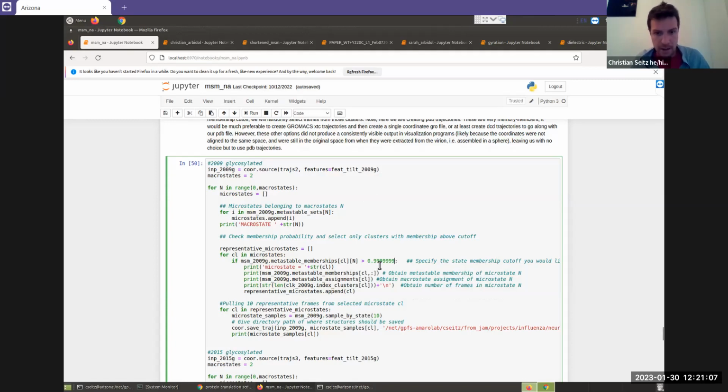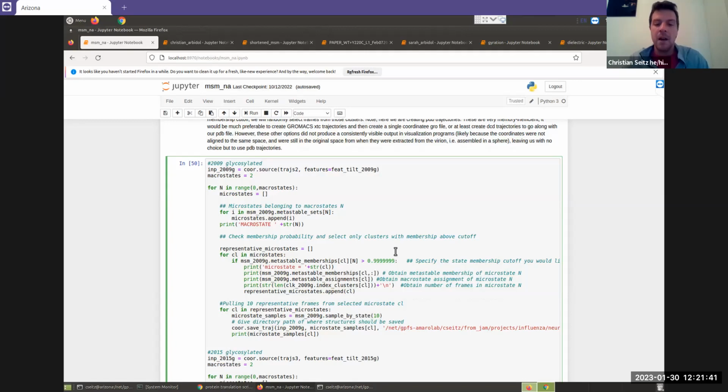They're at like 99.99999% confidence, so very confident that these are being assigned correctly. When you have lower levels of sampling, you won't have as much confidence that your clustering is assigning with high confidence. So your structures might be assigned to the wrong conformational state, which you don't want. So you'd want to make sure that you're selecting whatever is the highest percentage of confidence here.